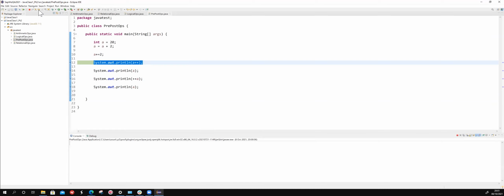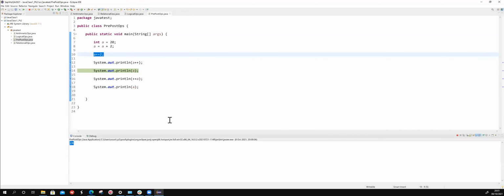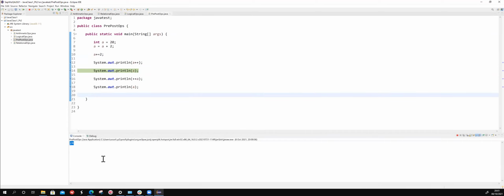Let's see. I'll do a step over. It prints 24. Why? Up to line number 10, the value is 24. I ran this line, and it is still showing me the value 24. Why is this?